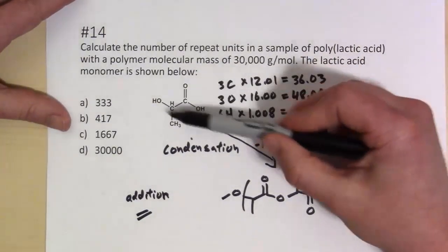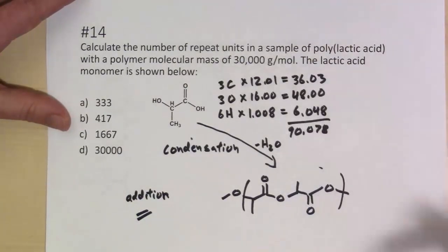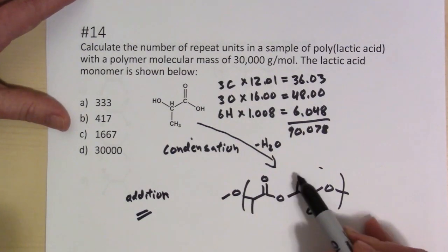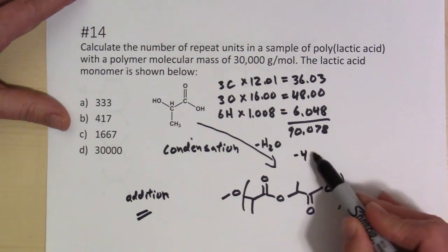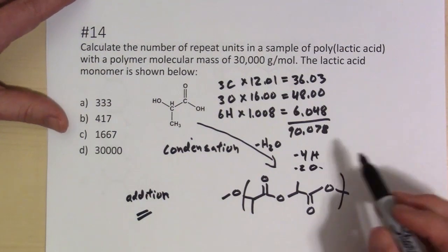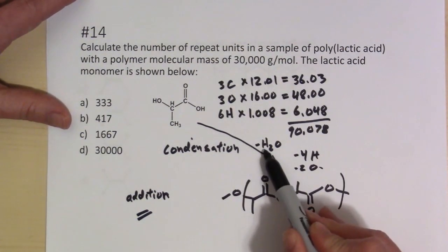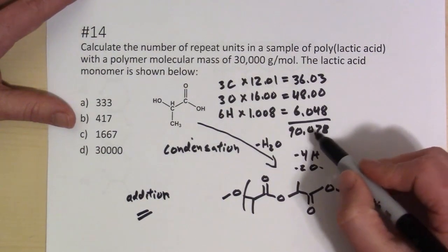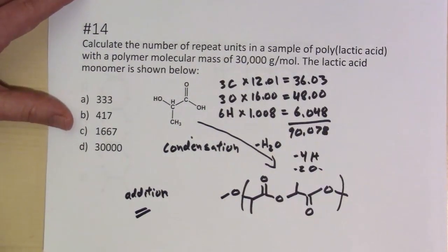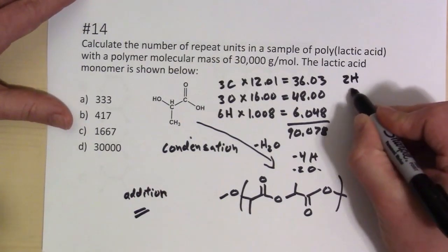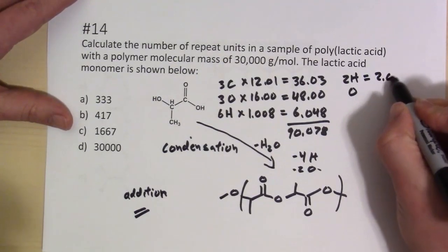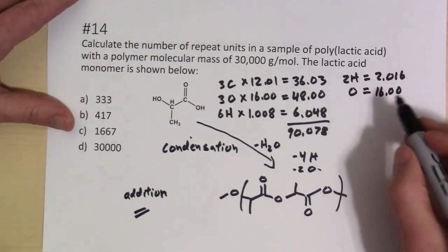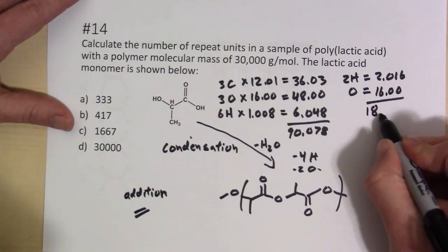So if we count up 6 hydrogens that we got here, there should be 12 hydrogens that we see if the whole molecule was conserved, but we see that there are 1, 2, 3, 4, 5, 6, 7, 8. So we lost 4 hydrogens and we lost 2 oxygens per monomer. So that's how we came up with that we're losing an H2O, or a water molecule. So we need to subtract that mass from the molecular mass that we calculated for lactic acid. So that would give us 2 hydrogens, 1 oxygen. So 2 hydrogens are 2.016 AMU, and 1 oxygen is 16.00 AMU. The sum of those is 18.016.